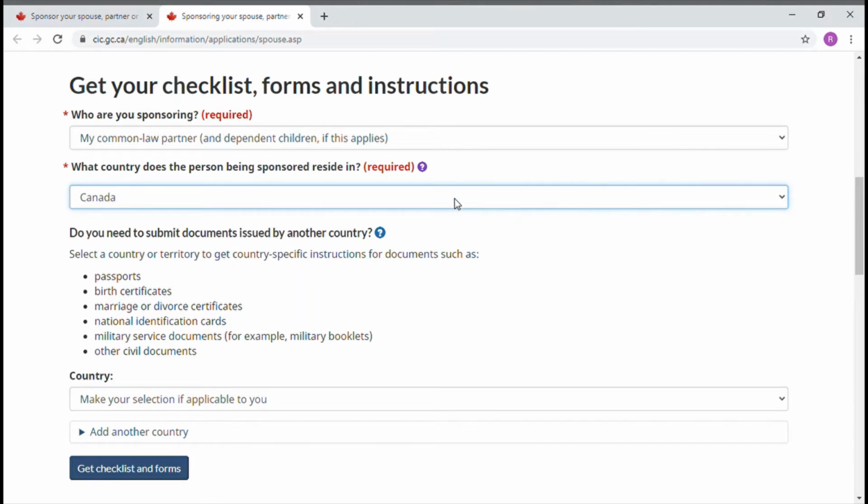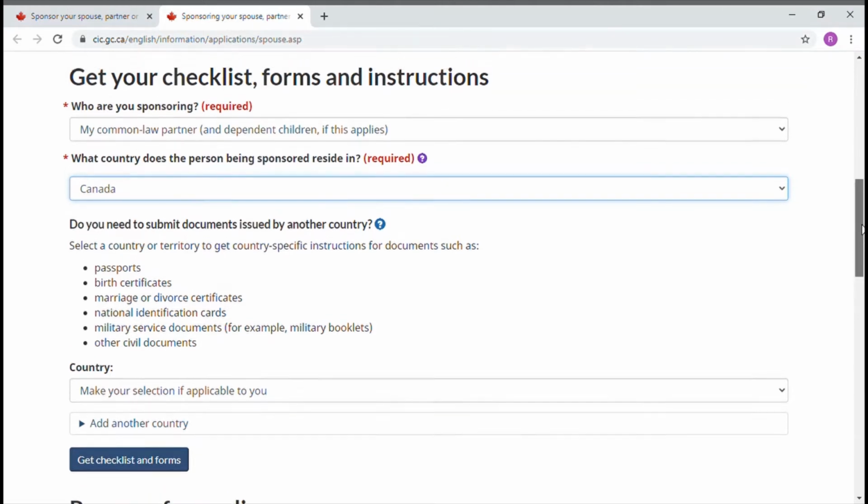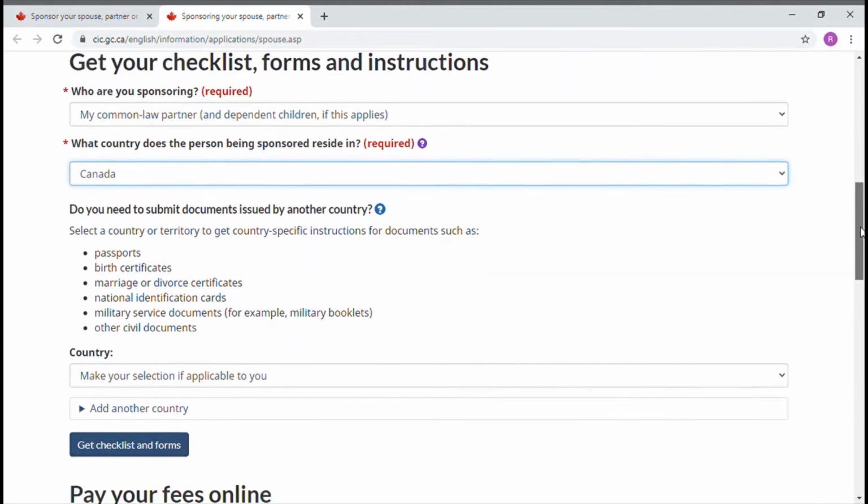That's why I said at the beginning of the video that I'm talking about common law partner sponsorship from inside of Canada, but you can apply this if this is not your case. You can just change the information, and depending on the information you include in this part, you will get a different checklist with different requirements.